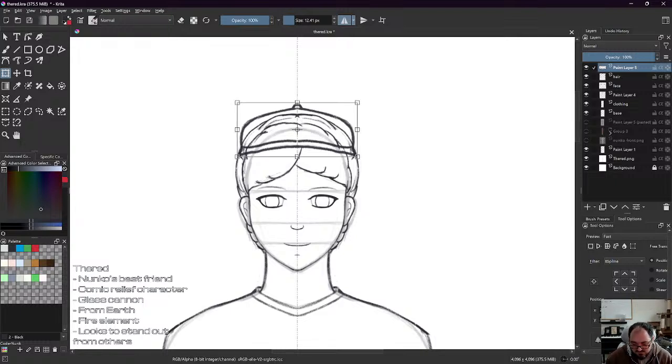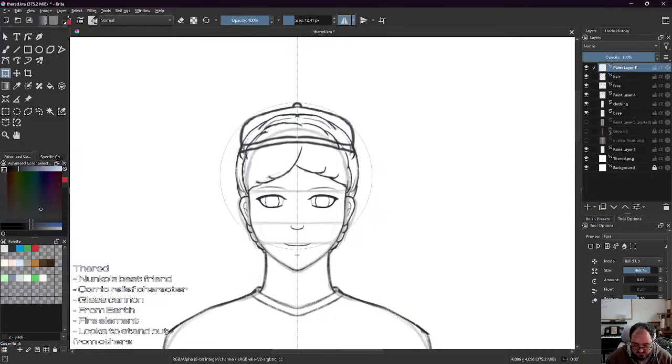If actually I could use the liquefy tool to kind of move it up a little bit more along the head. And I think I want it to be kind of smaller than his hair.